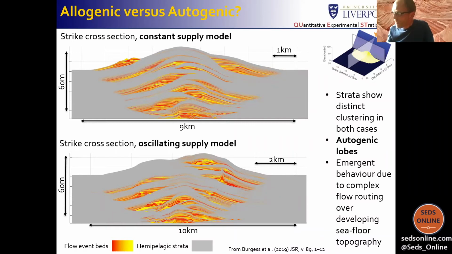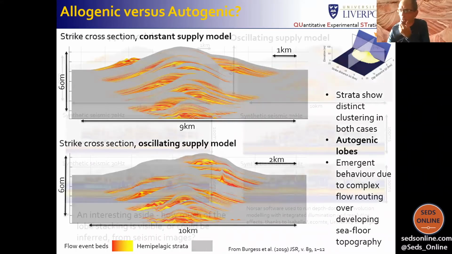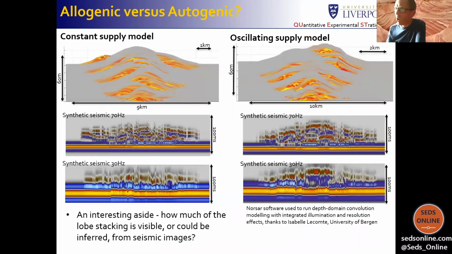Okay. And here's a nice example, if there's anybody watching from industry or who uses seismic data a lot: we can generate really nice synthetic seismic of these different cross sections to see what they look like with different signal frequencies and so on. That's something we're investigating more now, because it's interesting to see what stacked strata like this, with various different offset sand bodies, would look like in a seismic section. I'm sure you can see why that might be interesting.